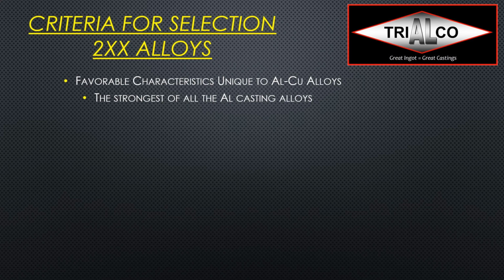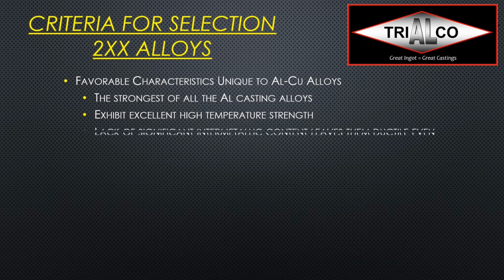Actually, a lot of structures back then used this, and one name that you might still find out in the industry is duralumin or duraluminium, from strong. That was the first alloy called aluminum copper alloys. It exhibits a high temperature strength. We have seen up to 250 degrees Celsius.